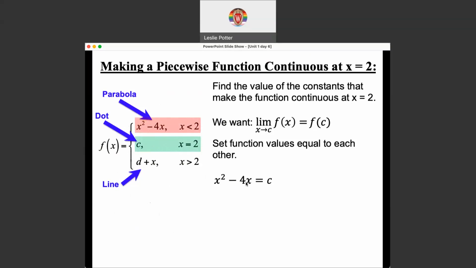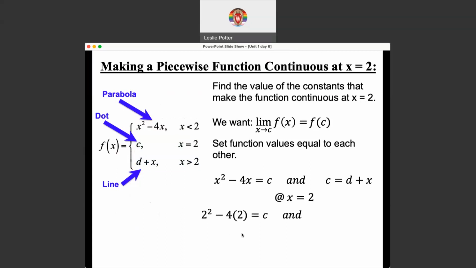And we know that we are focusing on x equal to 2, so we're going to put 2's in here for x's. And if you notice when we do that, when we put those 2's in, we can find the c value. So we put 2 in. Oh, and I'm going to do this for the last 2 as well. Okay, so we're going to go ahead and put 2 in, and we've got 2 squared minus 4 times 2, so it's 4 minus 8, that's negative 4. Okay, and then we're going to put 2 in for here. So we got c equals d plus 2. That we can't do anything with. So we might as well solve this for c first and then come over here.